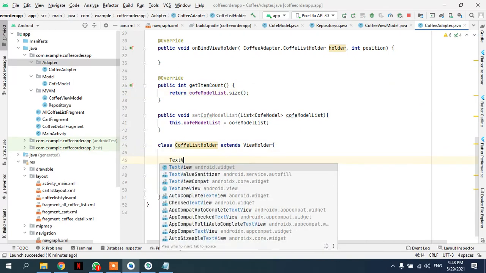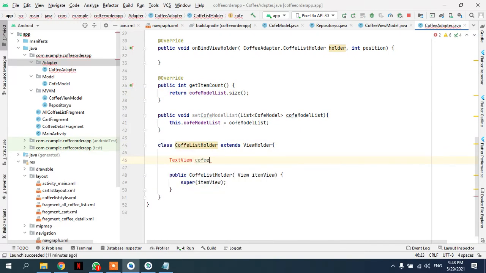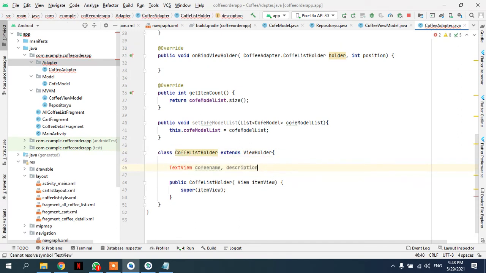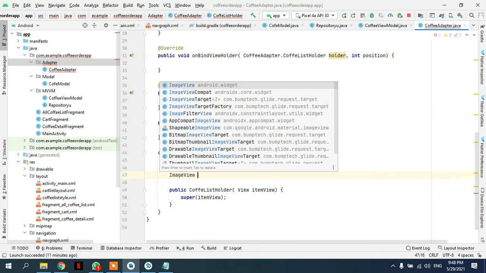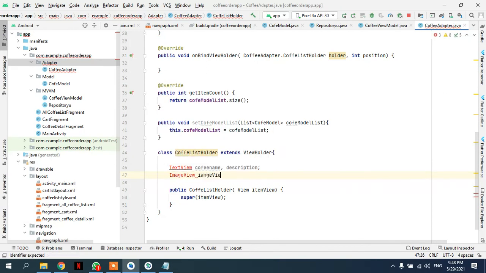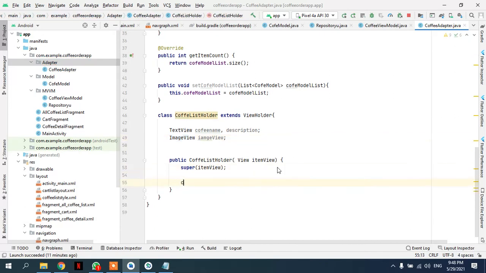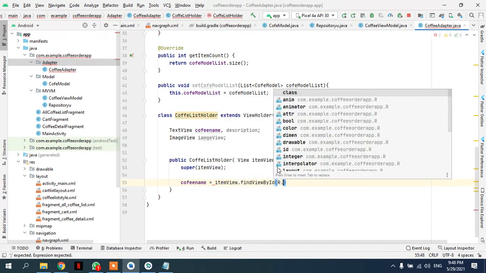We got text view for coffee name, description, and we have got, oh wow, an image view for image of the coffee. So let's just import it, and coffee name is equal to item view find view by ID.